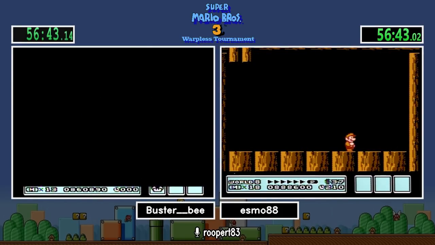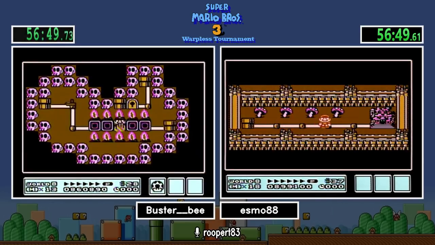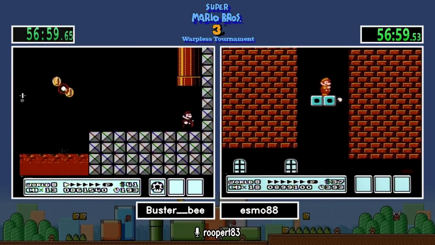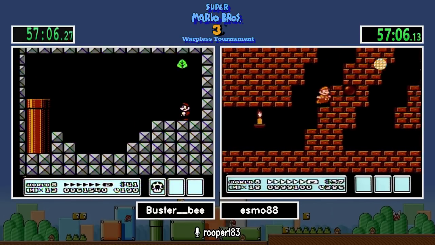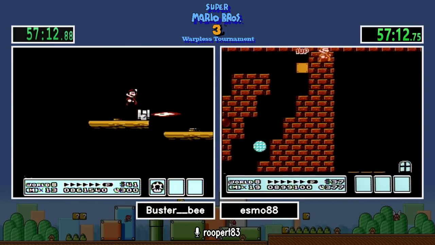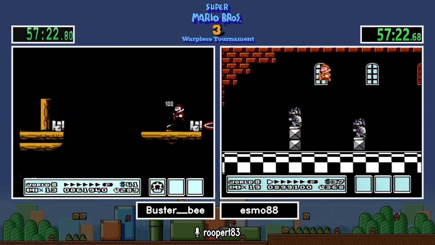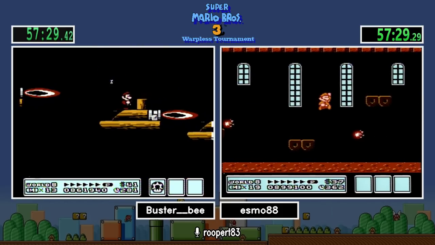Okay, on to Bowser's Castle for Esmo. He's having a good run here. So if everything goes well, he can have something in the 57 range. And Esmo not going for the clip. So 2 hands, well, let's see, assuming that Buster B makes it through with no issues, it's going to be 2 total hands. So once he completes that level, I will do the results.